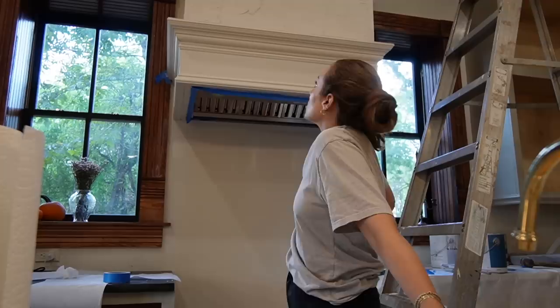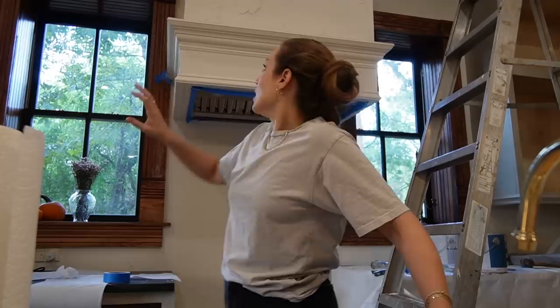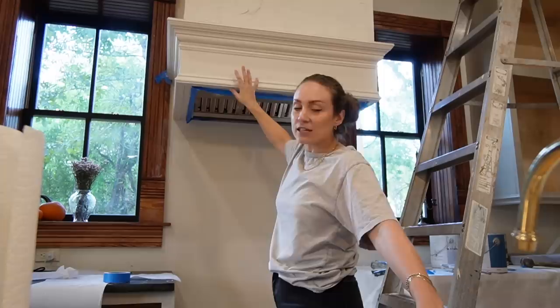I wanted to go with the same color as the walls, which was gray mist, and then it would be this structure with a lot of texture because all of this is plaster. Look at all of that texture — it's beautiful. So I went with my original design to do it light and like the wall. Then I started painting it and was like, maybe it does need something special. But there were a couple of problems with that: I used plywood for the middle section and different types of trim and woods, so it wouldn't have stained the same. Number two — directly across, you're going to look at the fireplace. I didn't want this to look like a mantle, and I felt like if I did it contrasting, it would look like a mantle. This is how my brain works, you guys.